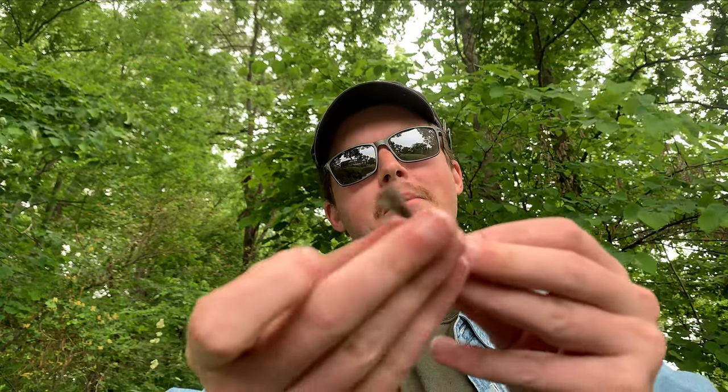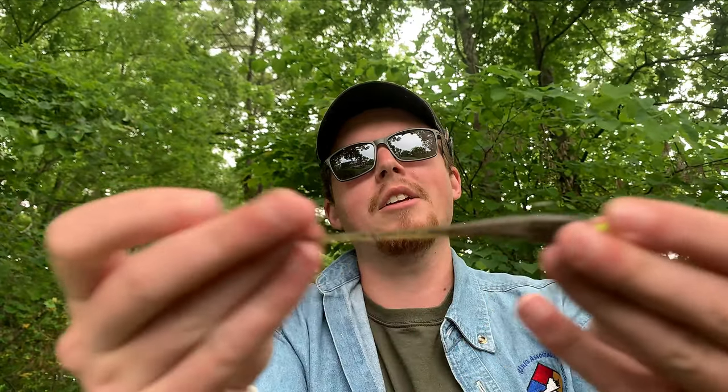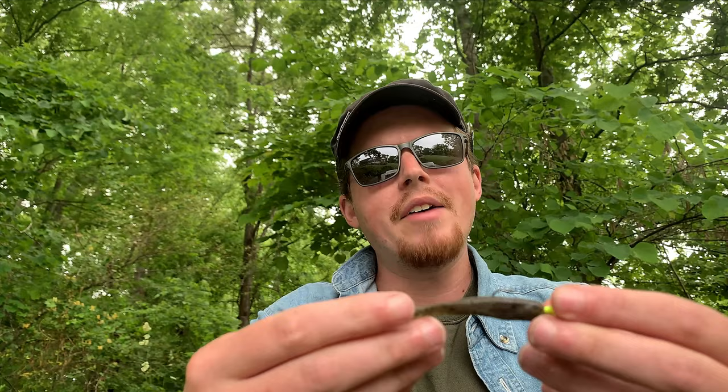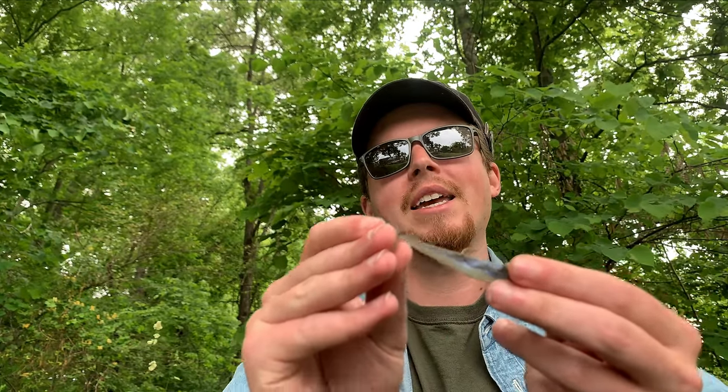The Slim Swims have a different shaped tail compared to the Speed Shad — it's that elastic, stretchy Z-Man material — and they have a more subtle action. I haven't had quite as much success with these overall, but what I have found is that when fishing in cold water, this action is actually a little more natural. It's a much more subtle side-to-side kick. That's really the key to these paddle tails — the little kicking, swimming action from the tail. It's an incredibly natural, lifelike action.